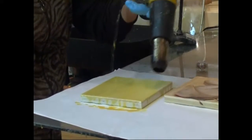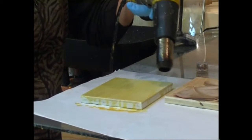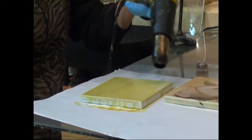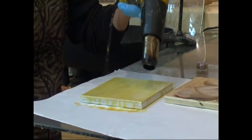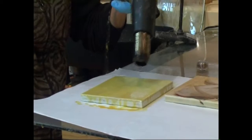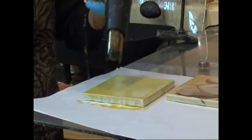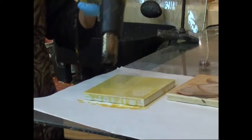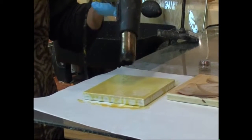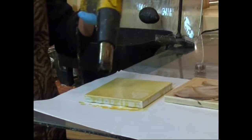When you're doing this, you might think about the fact that it's a bit of a meditative task. You can just kind of meditate on it and watch each of the bubbles as they rise, disappear, and get really nice and smooth. That is if you want a nice smooth surface, and sometimes you don't.